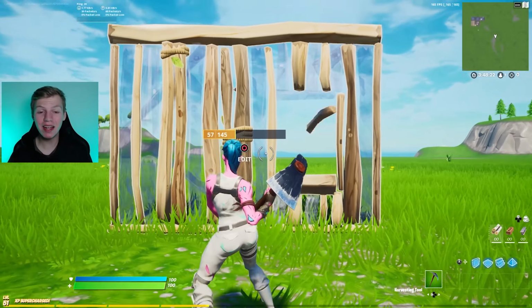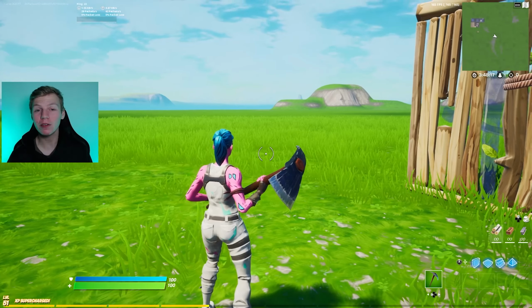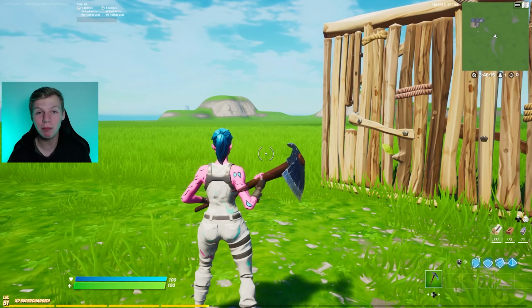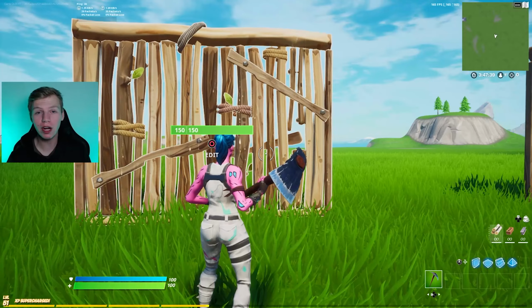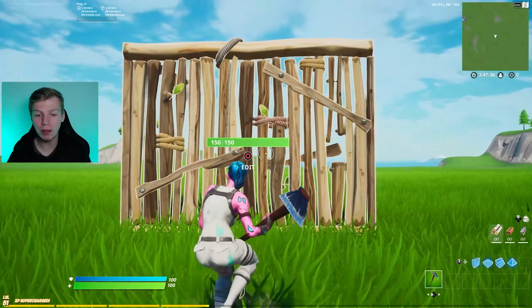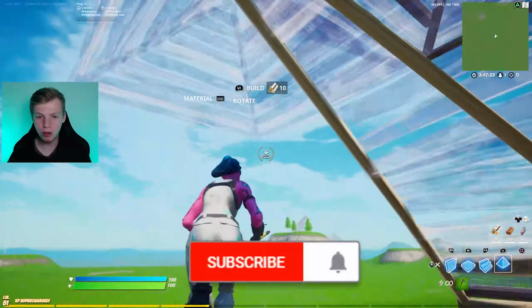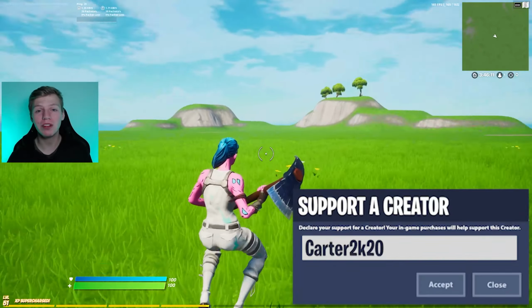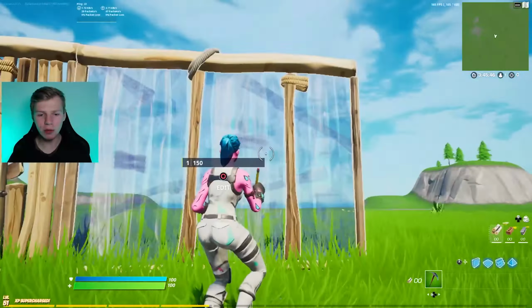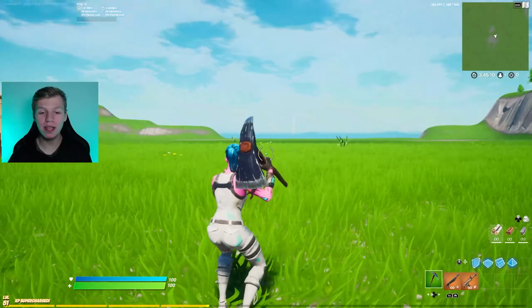I've messed with having a dedicated scroll wheel reset paddle, a dedicated weapon slot paddle, and a dedicated pickaxe paddle, and I think I've come to a final decision. My top 2 paddles are going to be the same thing that they were on my other 2-paddle strike pack. So my left is going to be jump and my right is going to be edit. Doing this means I already have the muscle memory built, so I won't need to even take time to get used to these. However, I still have my bottom 2 buttons to use. So my bottom left is going to be a dedicated scroll wheel reset, and finally my bottom right is going to be a pickaxe bind.